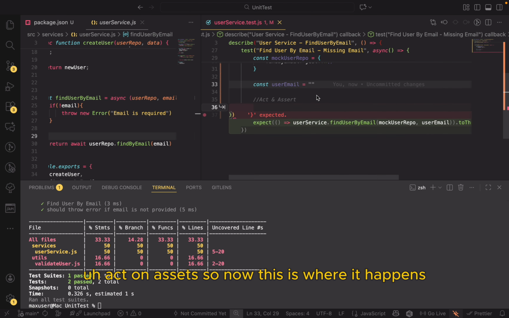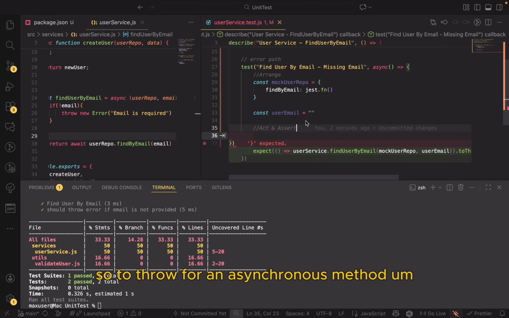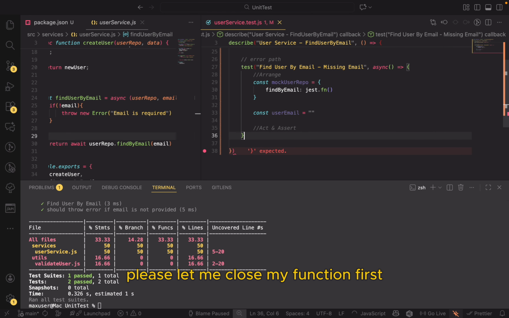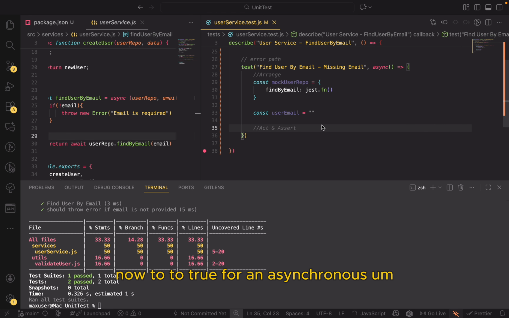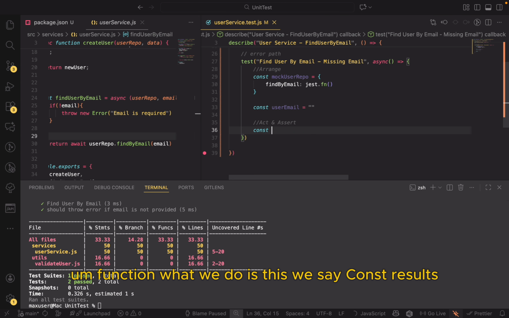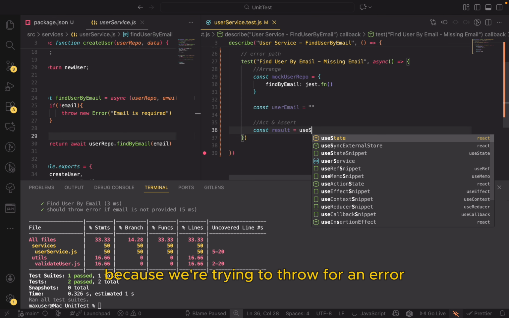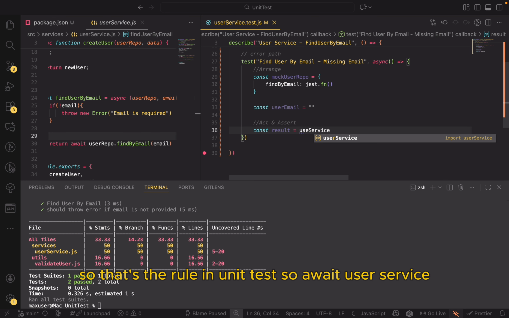Now this is where it happens. To throw for an asynchronous method, let me close my function first. Now to throw for an asynchronous function, we say const results.